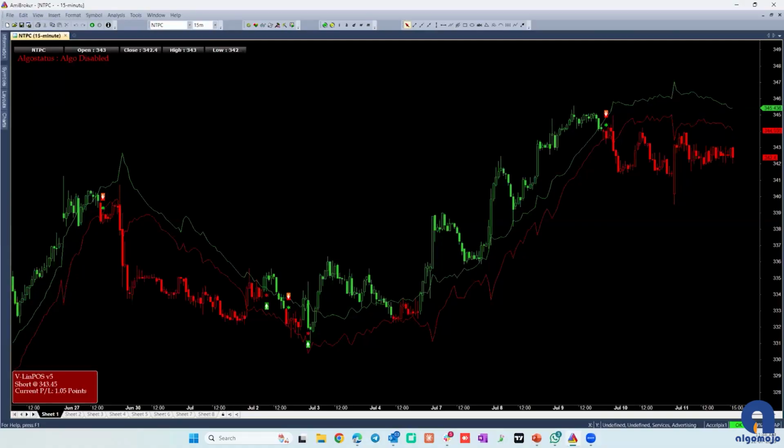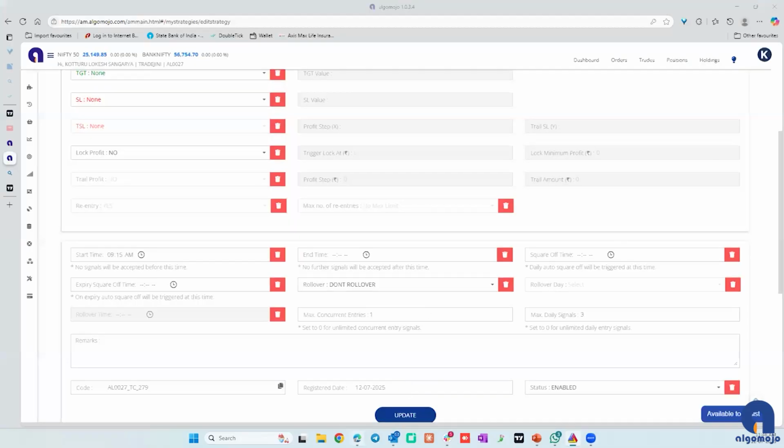Whatever the time frame, in your 15-minute time frame, if a sell signal comes in and disappears, comes in, disappears, comes in, disappears, and you want the first sell that comes in to be processed, then you can operate in this manner. You can set the maximum concurrent entries as 1. So the first sell signal coming in will be processed, and the subsequent ones will not be executed.